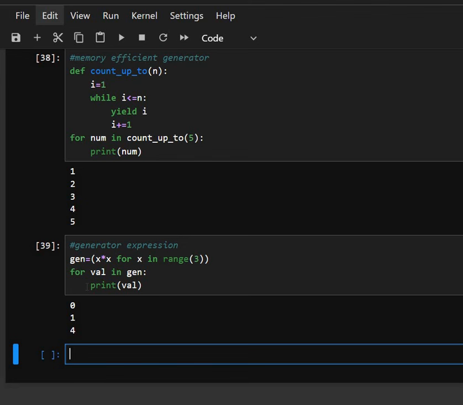In this video we learnt an iterator is any object with iter function and next function, and a generator is a special kind of iterator made with yield, and generators are simpler, more efficient and easier to read. Use generators for large data and streaming data. That's it. Now you know how exactly generators and iterators work in Python.